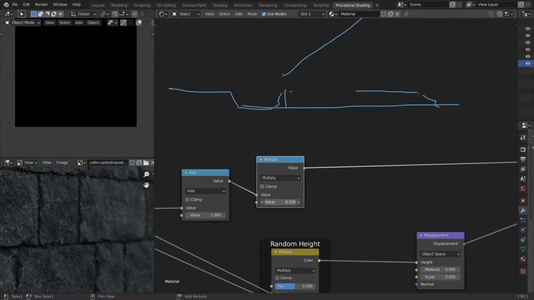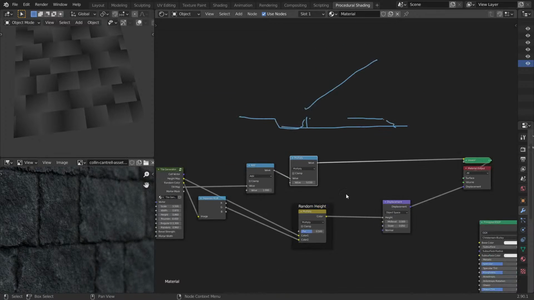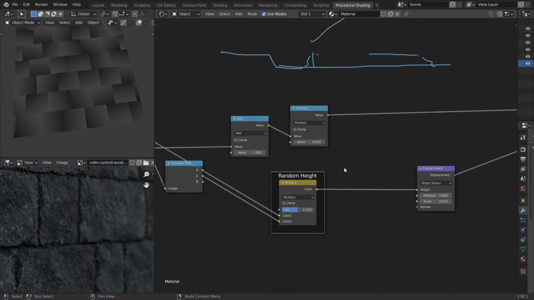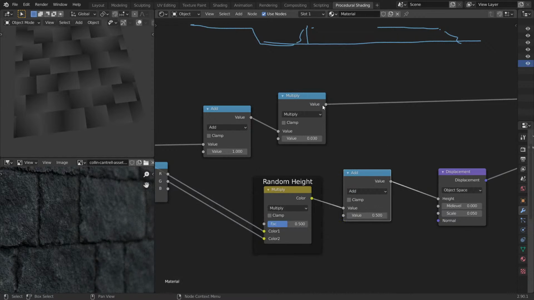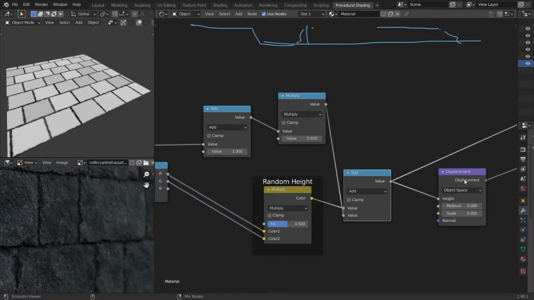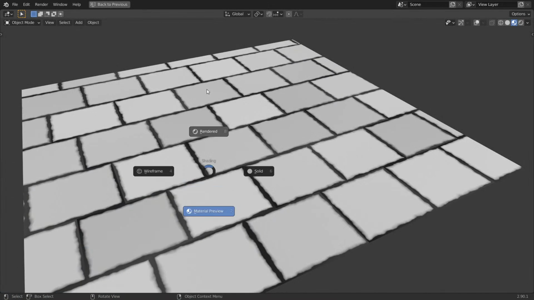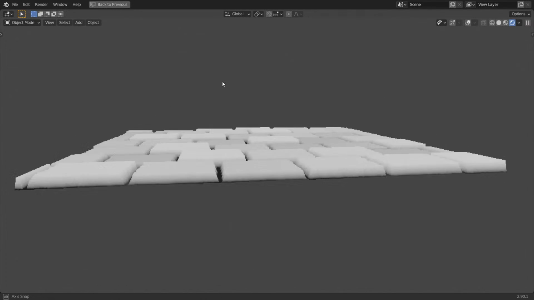You can use this multiply node to see how much you want to tilt everything. I want to keep it really low, I don't want to keep it too much. And let's also use another math node. So I think I'll add this time. Okay, let's add this. Now when you look at the add node, you might not see much happening, but when you look at the displacement, you might start seeing some random tilt, a little tilt.